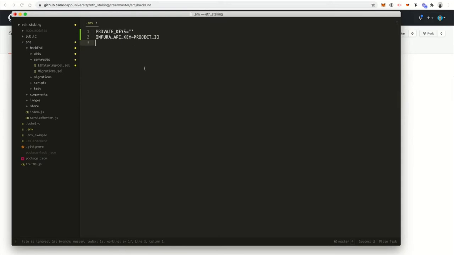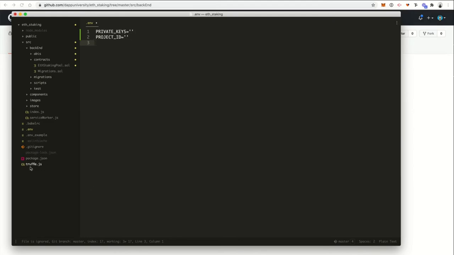The next thing you want to do is change this to project ID, and put your Alchemy project ID inside of here. You set that up earlier whenever you set up your validator, so you should be able to use the same project ID to deploy the smart contract there.